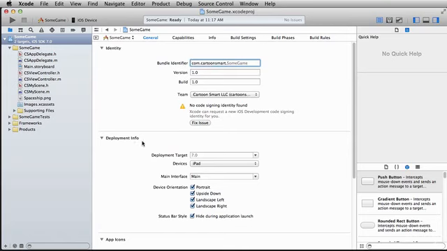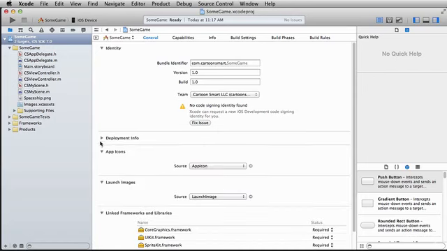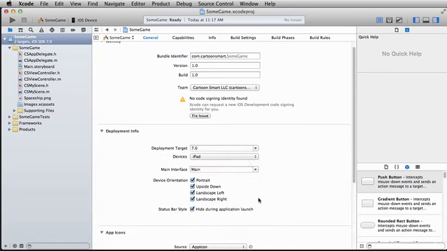Your deployment info: you're kind of stuck in 7.0 if you're using Sprite Kit. What does that mean? Well, it means that you can't step this down to another version, but more importantly, it means that you exclude iPad 1 users, because they can't ever go up to 7.0. In fact, they were stuck at 5.1. They couldn't have gone up to iOS 6 either.